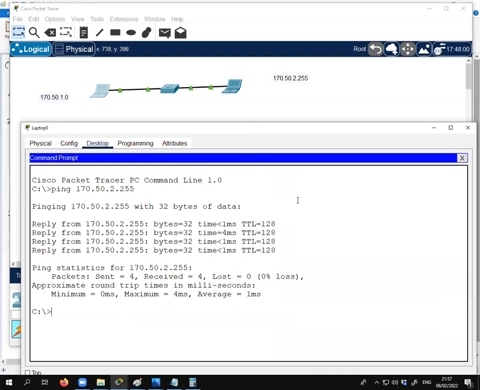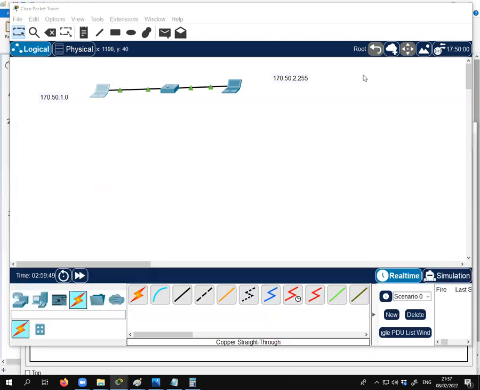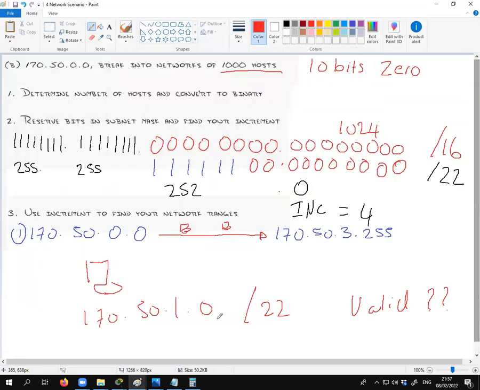See, the subnet mask is a very, very powerful tool, because normally you'd look at this and go, no way is that a valid host address. If this was a /24, then it wouldn't be valid, because it would be the very first IP address in that /24. But because it's a /22, it's putting that address in this network here, which is in the middle.